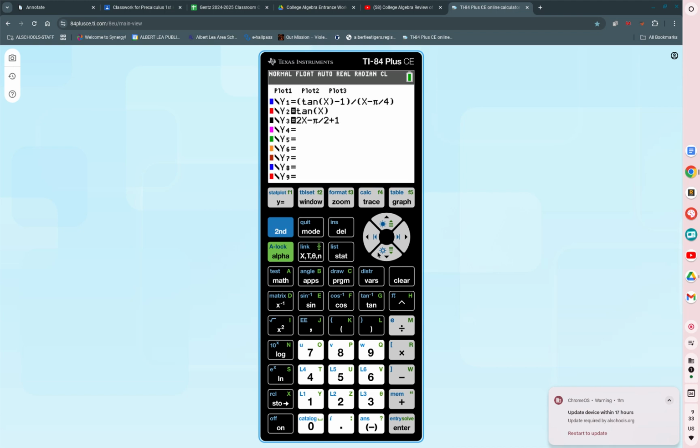There we go. I go into y equals, I'm going to clear this stuff out. And I've got 0.5 x squared. Then what? Minus x plus 3. Thank you, minus x plus 3. And I'm going to zoom standard. So I'm going to zoom number 6, make sure we all have the same viewing window. We get a parabola, nobody's surprised by that, right?